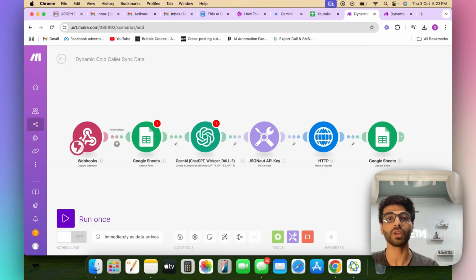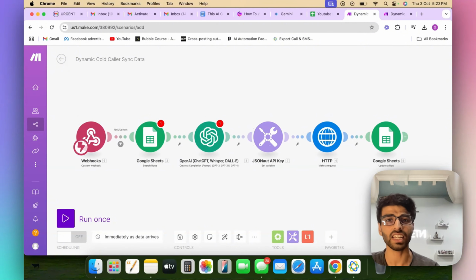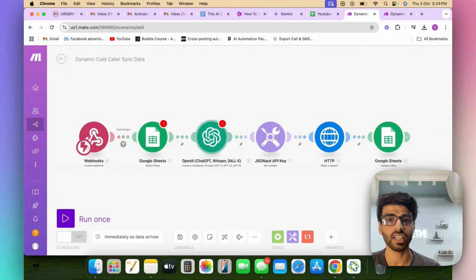Right now that is from the transcript, but you can customize every single thing by going into the ChatGPT prompt right here, defining the values you would like to have from that transcript that we send along after the call. So in case there is something else that you would like to use, you can just change it right away. Anything besides that should work right out of the box.